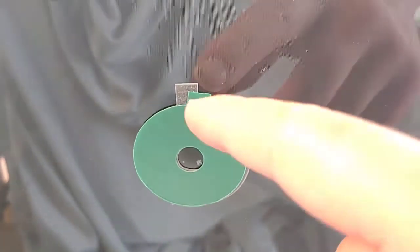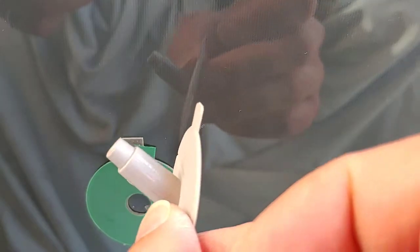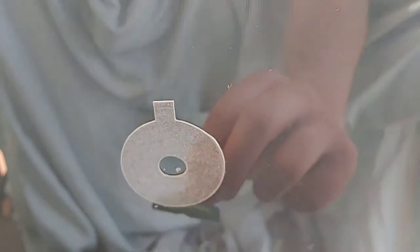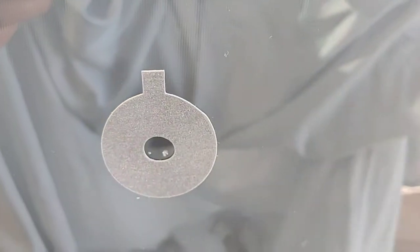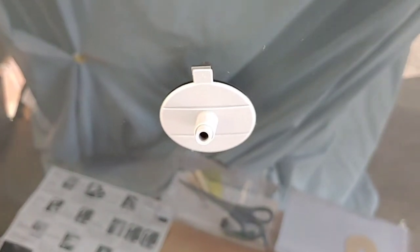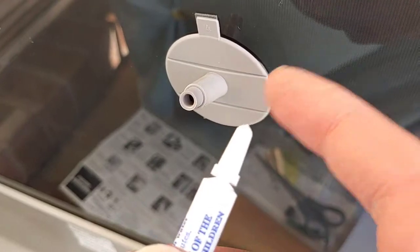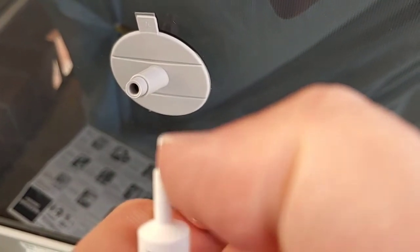When you do this part, make sure that this tab is facing up, because when you put on this part it's going to be facing up. The screen is at an angle, so you want gravity to pull the resin in — if you have it upside down it's just going to fall out. Now I'm going to peel off the other side and stick this on, just line it right up. So now you can see how it's facing upwards. I'm going to take off the little lid for the resin, cut off the tip, and stick it in there.